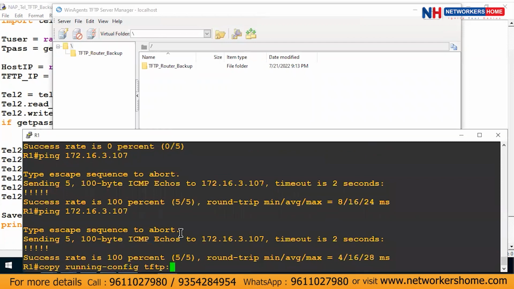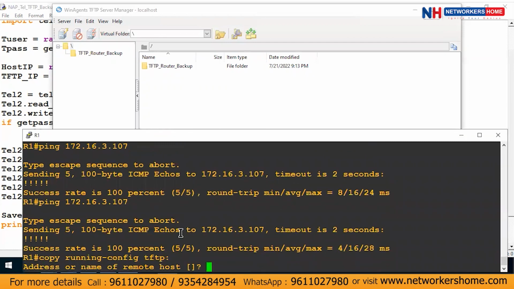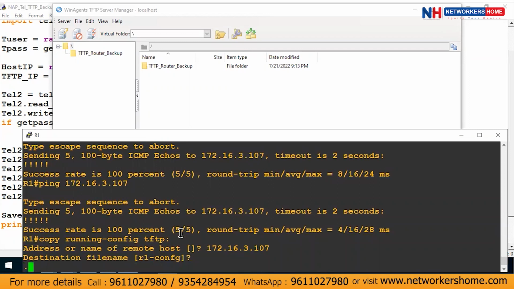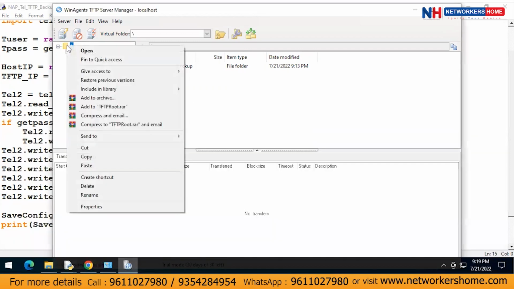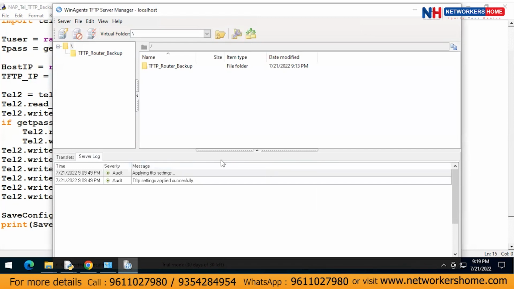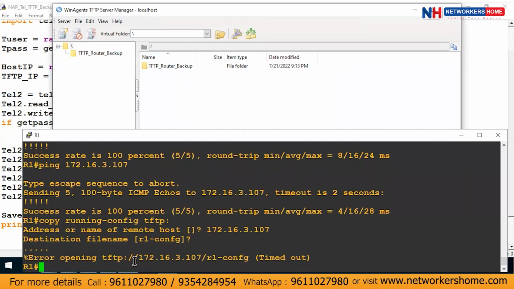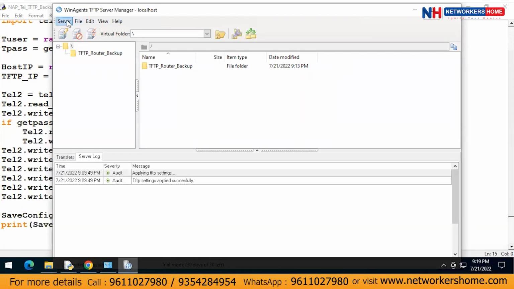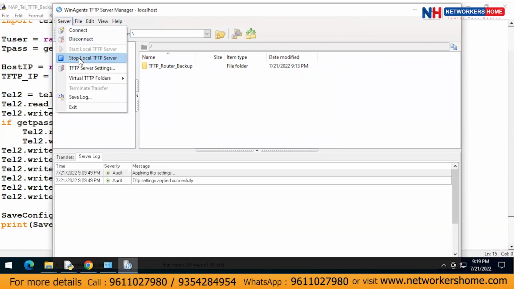Ping is there. It's already connected. No custom credential required. Error opening TFTP. TFTP not running. Stop TFTP, that means restarting.